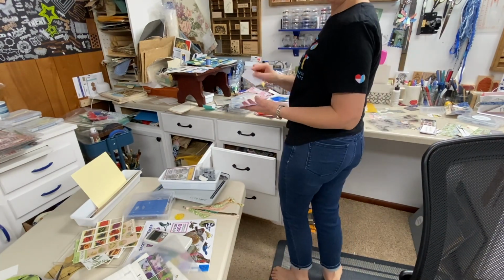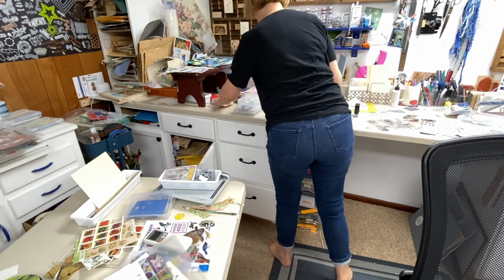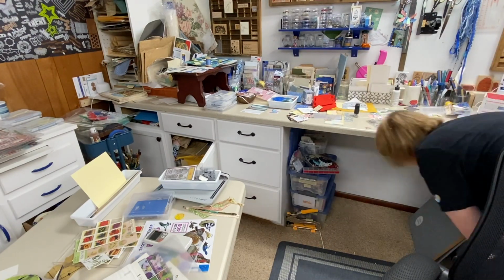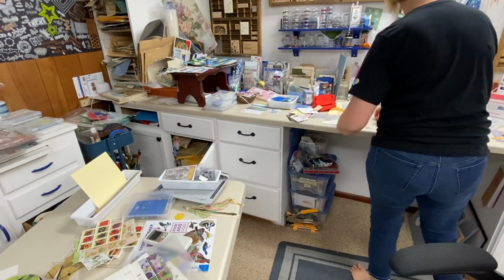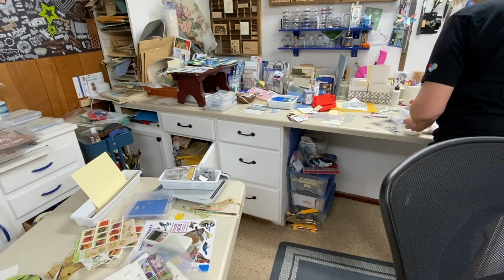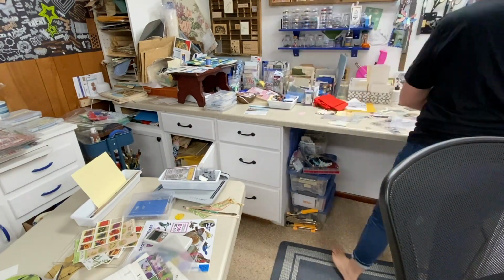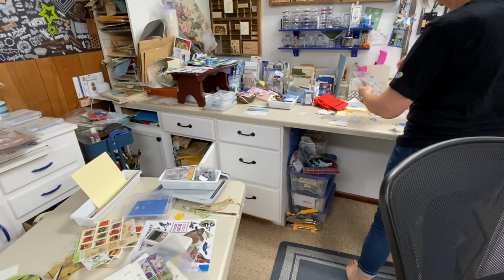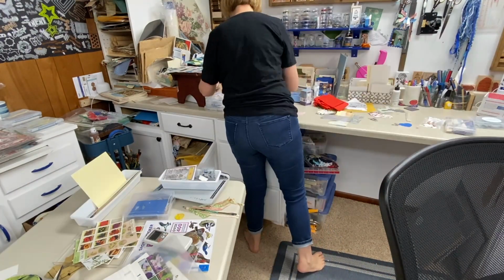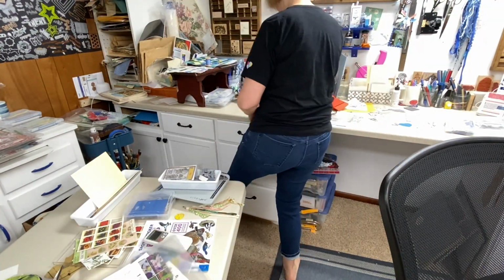What I just showed you is, remember that $4 tray that I picked up at a thrift store? And I said I'm going to sort my ephemera into it, and it holds it up vertically. And a couple of you were like, keep us posted on whether you use it. I've been using it a ton for the nature journals. I love that I sort them sort of in size, like smaller to bigger, and they're up on end. They don't fall down in a bin. I don't know if I'll keep it out all the time, but it's been great for working on half a dozen journals at a time. I really liked that.